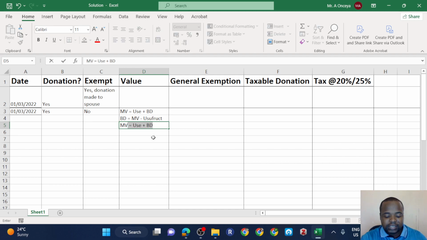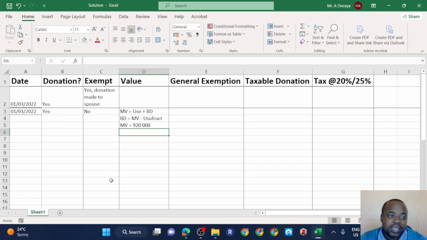So say that step number 1 is to determine the market value of the property. In this case, it is 920,000 rands, and after that, you must determine what is the annual benefit of using this property. In other words, hypothetically speaking, if you put this property on the market as a rental property, how much would you expect to get as a net receipt from this property? And the commissioner says that you are expected to yield 12% of the property, right?